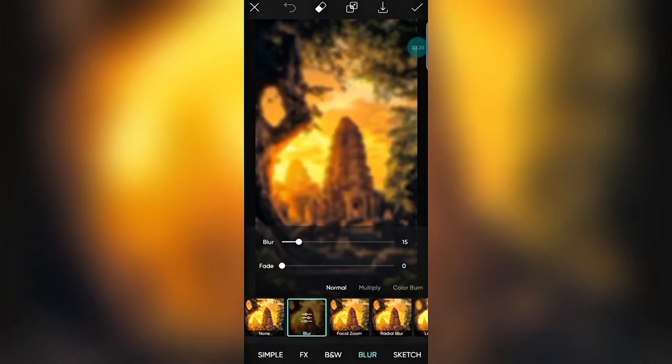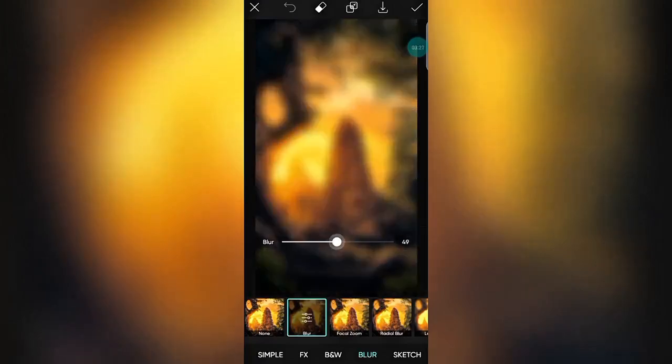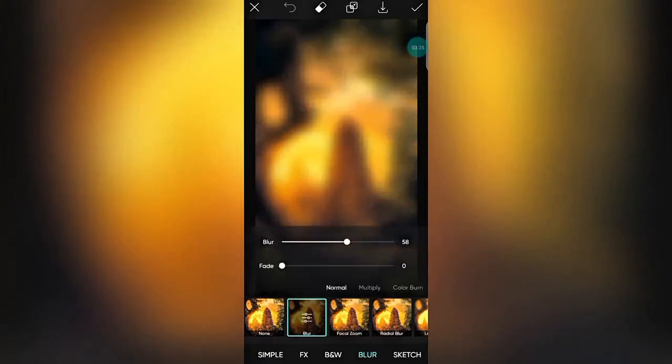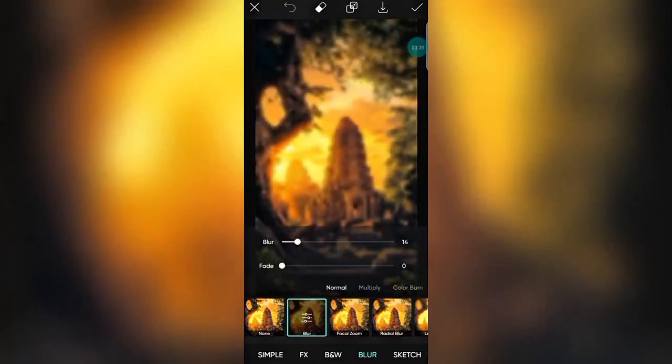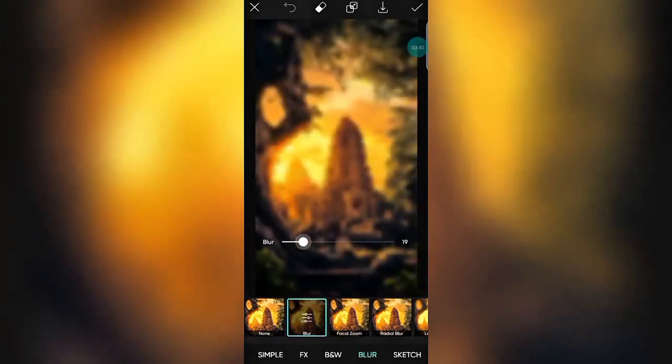Then you can increase the effect of the blurredness, and you can reduce the effect of the blurredness. It all depends on what you want to do and what you want to achieve using that background or icon. So guys, that is the way it works.